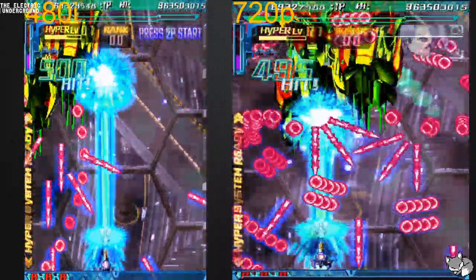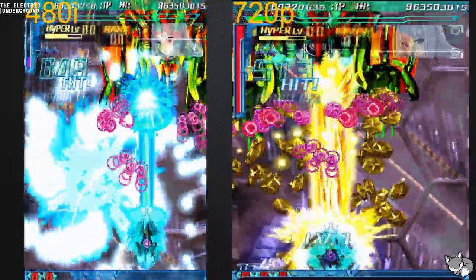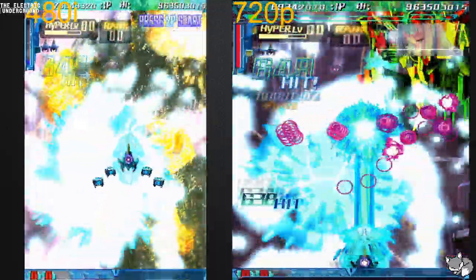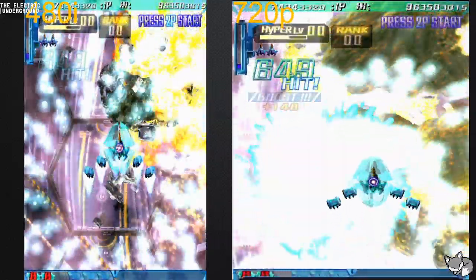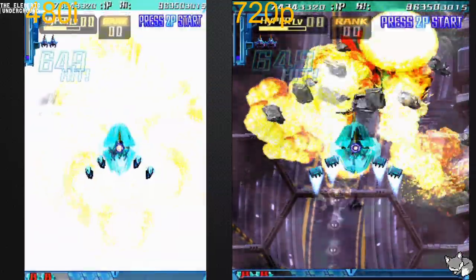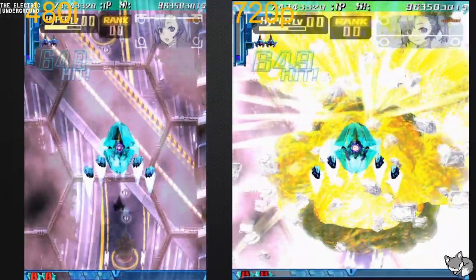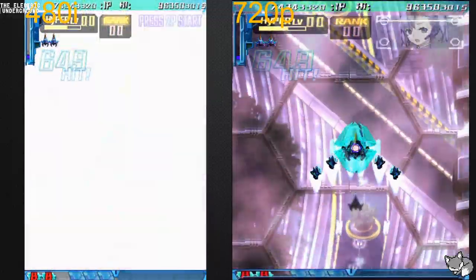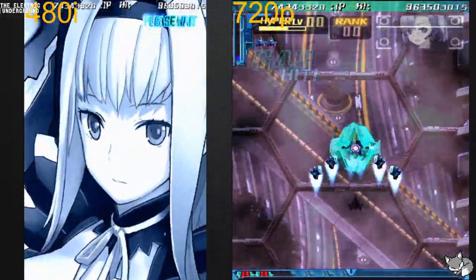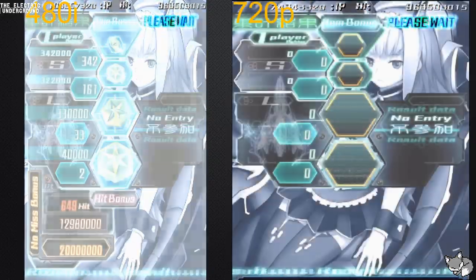That is it. So it's interesting to watch how, especially this is just stage one, how magnified this difference gets to be. So yeah, I won't yammer on too much, but again, not only is there less slowdown, but the lag feels more stable, the slowdown feels more stable, and I'll let the video speak for itself as far as how different the slowdown becomes just within this.